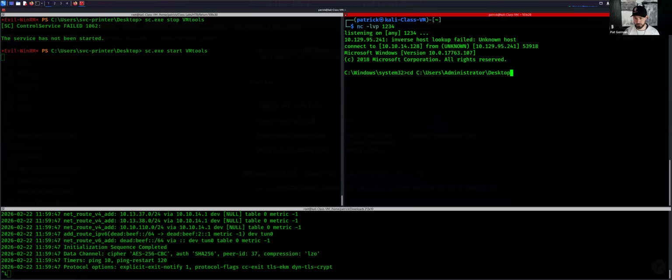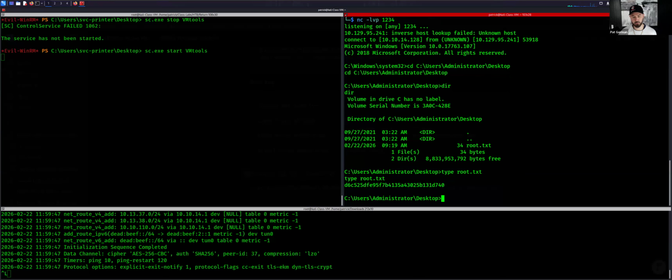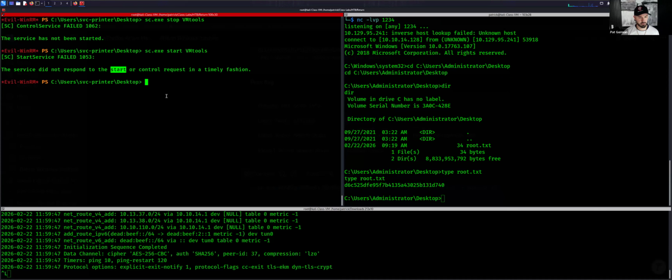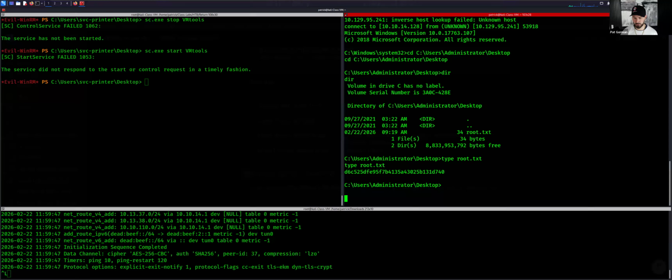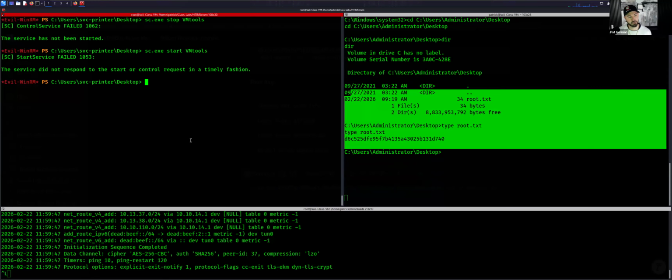Desktop. All right, so now if I do dir, we have this root.txt. Type root.txt, and boom, now we're able to get the root flag. Obviously, you have a certain amount of time, I think 30 to 60 seconds, for that process to restart itself. So now this thing is probably going to be dead. Yeah, I just did it just in time to get the root flag. So now, yeah, that's pretty much it. This is how you would compromise this kind of box. We have 30 more minutes.